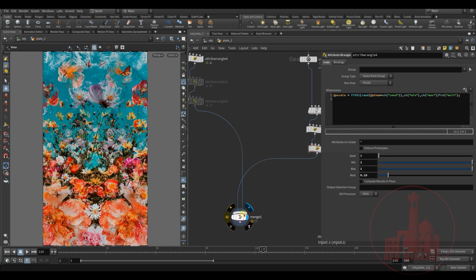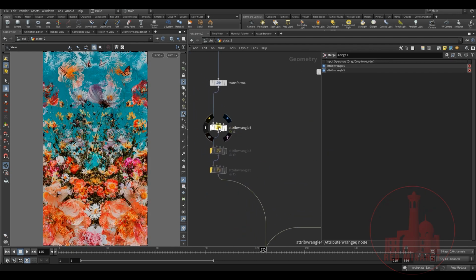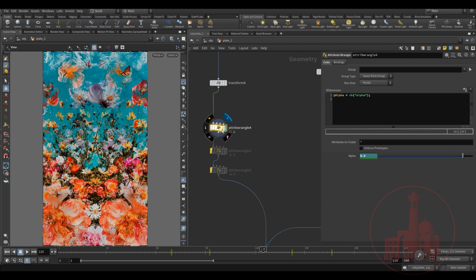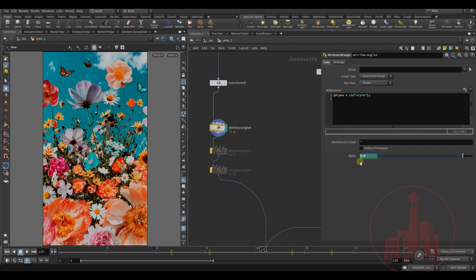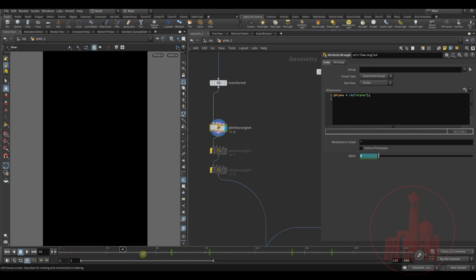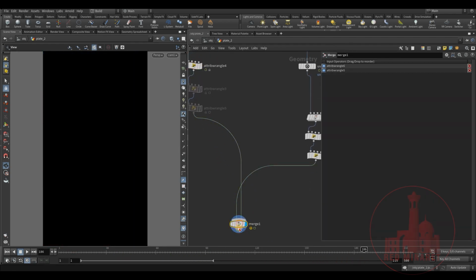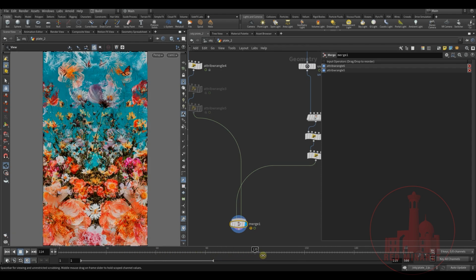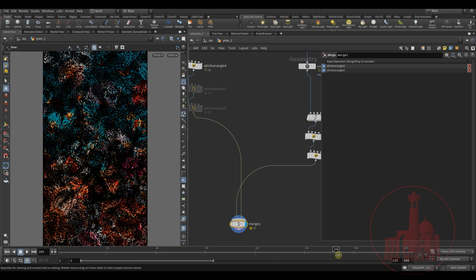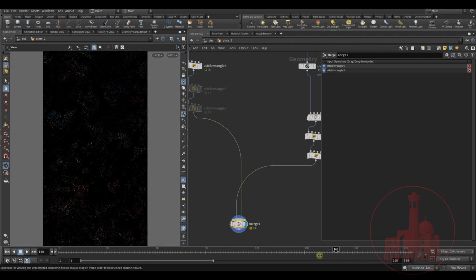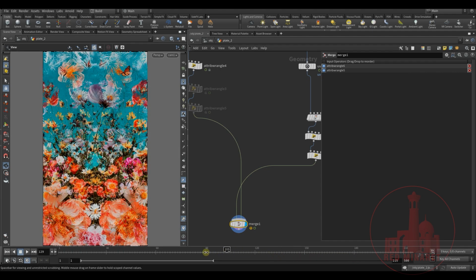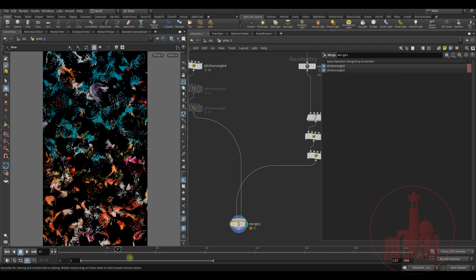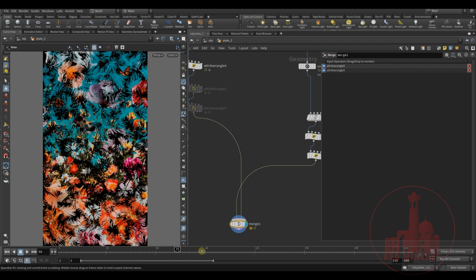So by adding a plane behind with the same texture, and I have animated my alpha channel so it appears and disappears, so they play together. Creating an illusion that curves are forming.